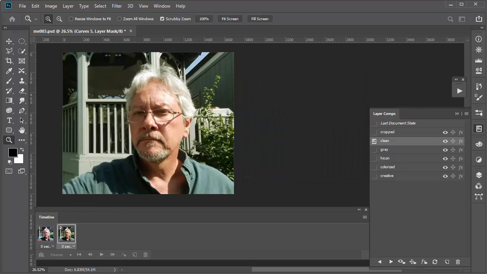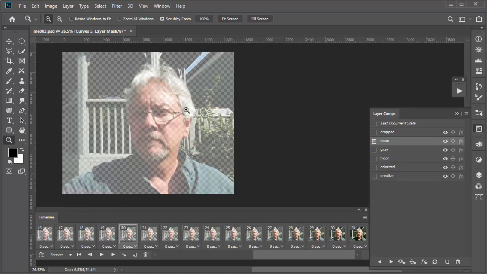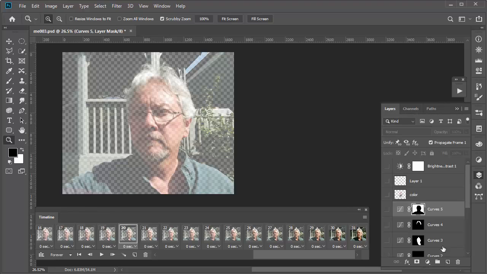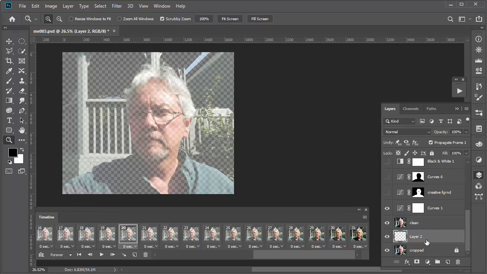So I click OK, and it's added a bunch of frames. Now notice one problem here is that as it's fading some layers in and fading some layers out, there's some transparency to deal with here. So since this is a video, I'm going to go down here and add a background.